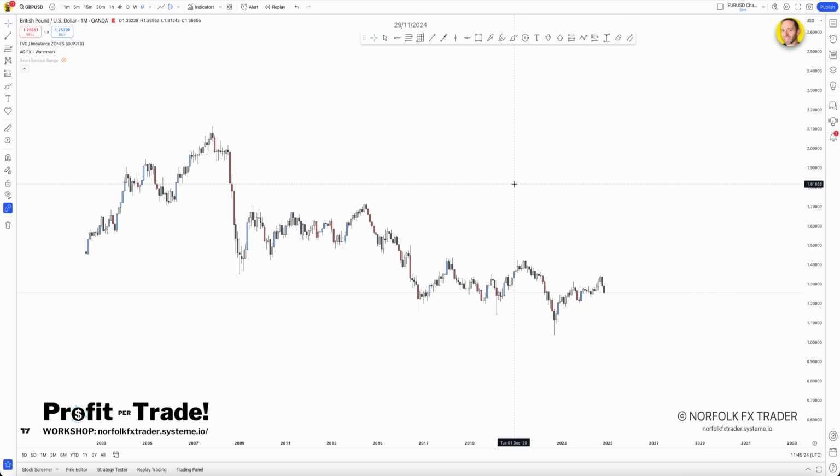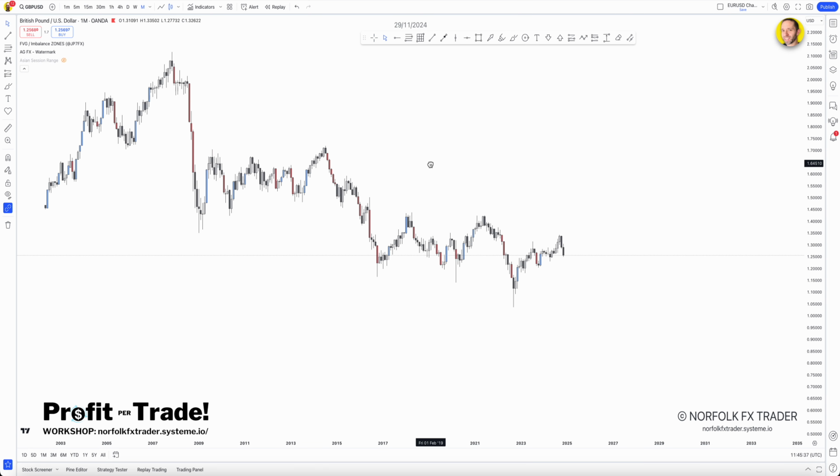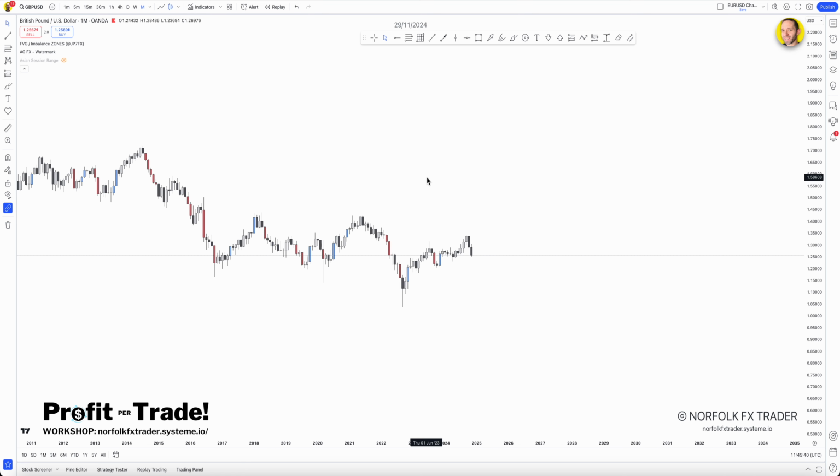Remember I said make sure you do your own analysis. This is just to help you see how I do my analysis, to give you that idea of how I'm marking up my structures quickly and my supply and demand zones, what I'm looking for in those pairs. But always make sure you do your own analysis where you teach yourself to trade.